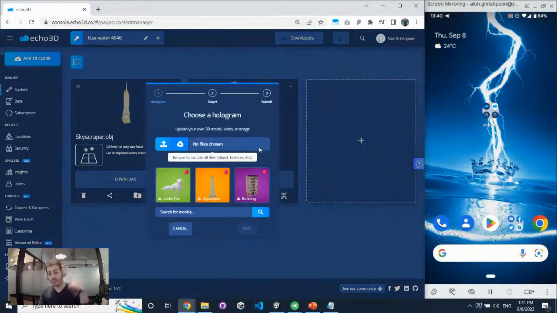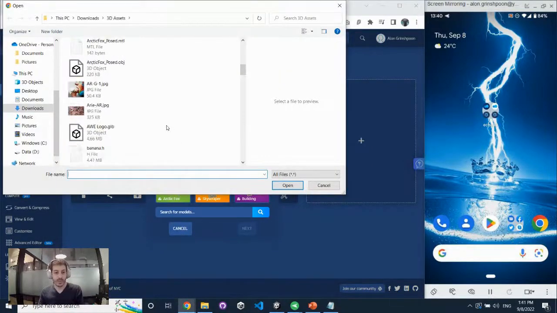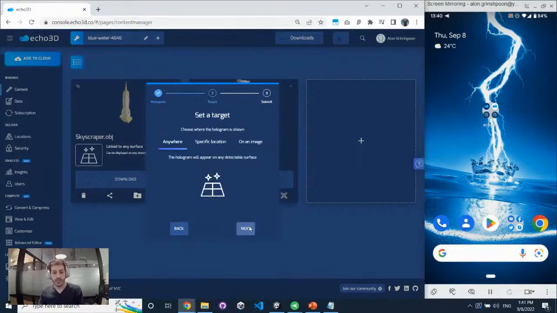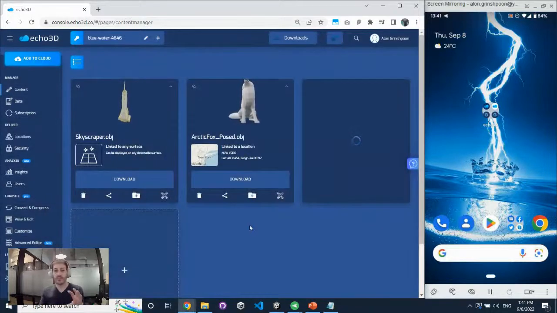Another example of content that we support, as we mentioned, is images and videos. So let's upload those as well. I'm going to upload just a 2D image right here. What's cool about Echo is that when we upload 2D images, we actually convert them to 3D stickers. And you can take those 3D stickers and overlay them in augmented reality or show them in the space around you. We have a bunch of clients who are doing a lot of try before you buy or NFT stuff.